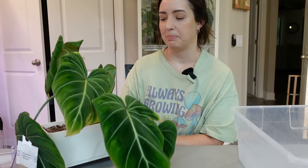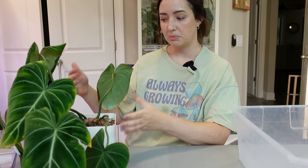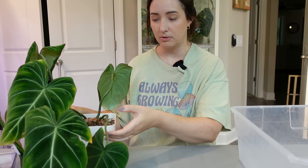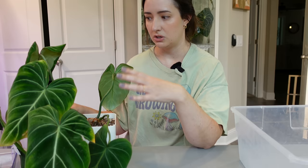But yeah, I have a feeling we're going to be cutting a lot of these leaves off and propping this chonk in here. It's like one big chonk. But I put it in a rectangular planter to continue growing. And I don't know, the leaves are very sad. It had thrips last summer. It caught thrips, and then ever since then, it just hasn't grown.